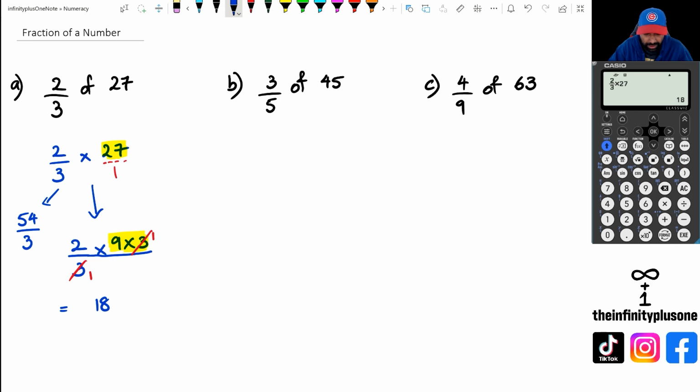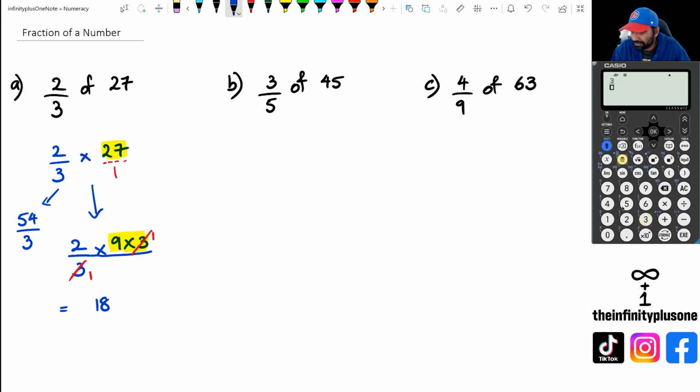The reason we do this longer method is that we are always thinking about algebraic equations. When it comes to algebra, it is a lot easier to use this method to find common factors and get rid of them, because you won't be able to put these equations in a calculator and use the calculator to solve these questions. So with that in mind, let's have a look at the second question, which is question B.